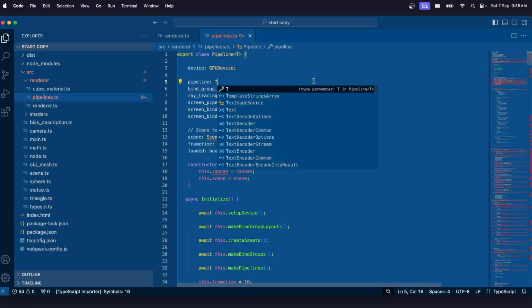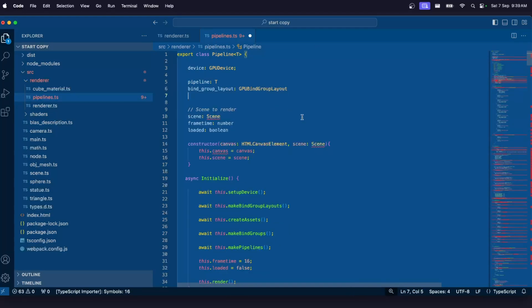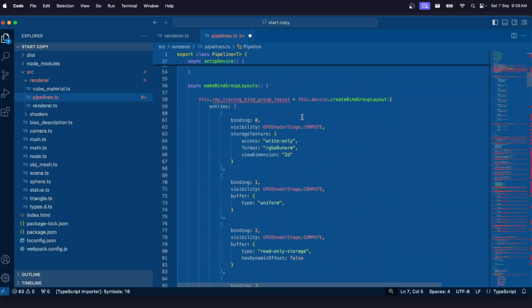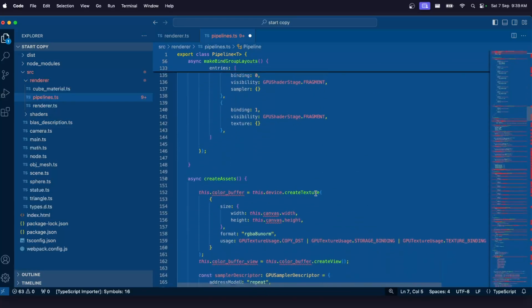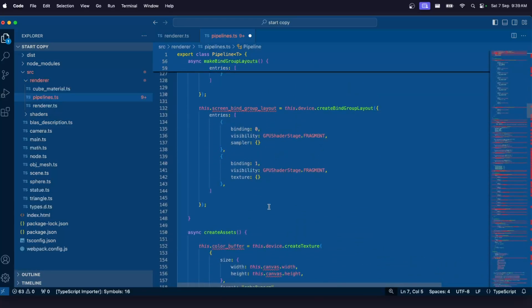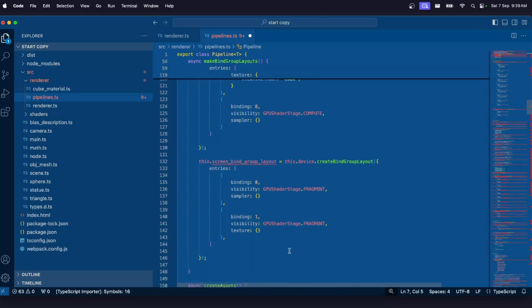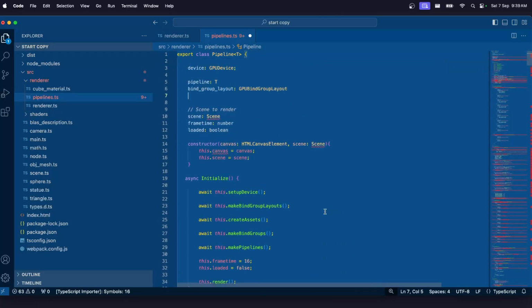Okay, so we've got some sort of pipeline and some sort of bind group layout. And in addition to that, if I look down at the functionality here where I create this stuff, sometimes I'll be binding the same sort of resource, but I'll be binding it to different types of pipelines, and sometimes those function calls are going to be slightly different depending. So I'm going to have a few things.